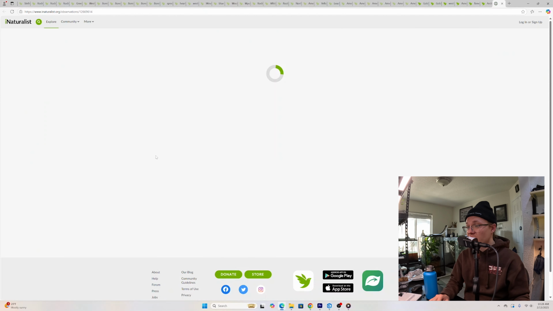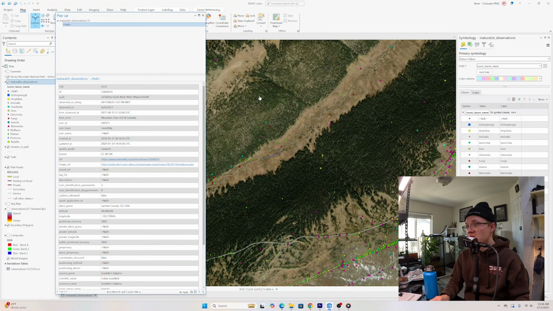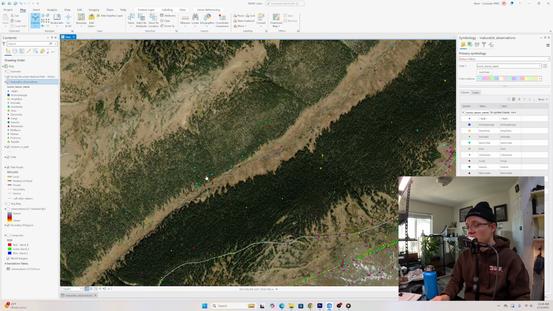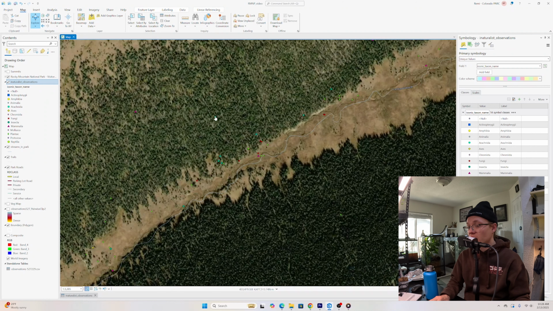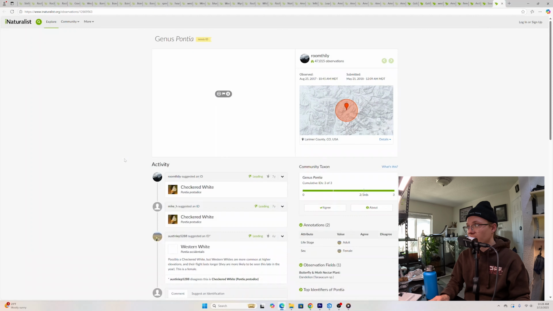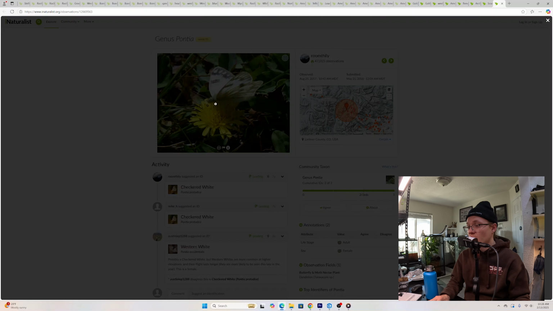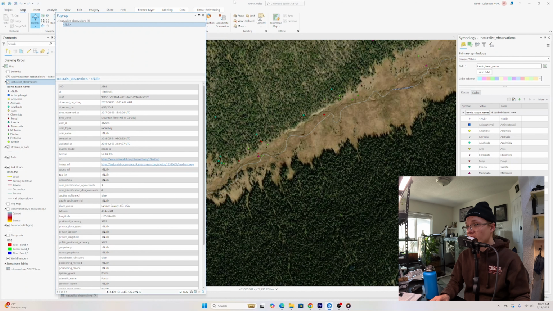Oh man, there's a lot of good butterflies on here. Let's do some butterfly stuff. Did y'all know he was kind of the me of his time, I suppose. My great-grandfather on my mom's side was a very prolific bug collector in this area of the United States before I was born. Cool butterfly on a dandelion, checkered white, western white. I don't know anything about butterflies.